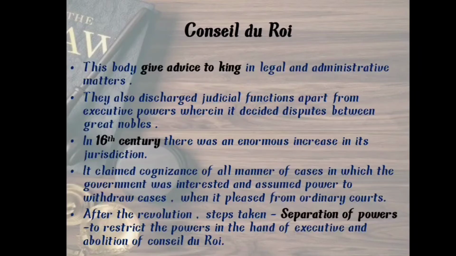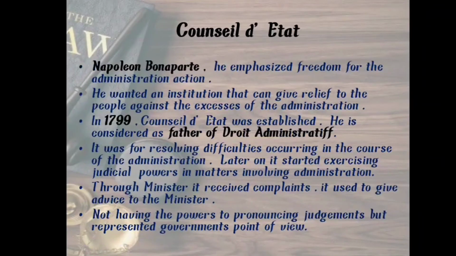This subsequently resulted in the abolition of Conseil du Roi under the governance of Napoleon Bonaparte, who was a supporter of reforms and freedom on the part of administrative actions. It gave birth to Conseil d'État in 1799 with an objective to eliminate difficulties in administrative courses. In the course of time, Conseil d'État started looking after judicial matters as well.